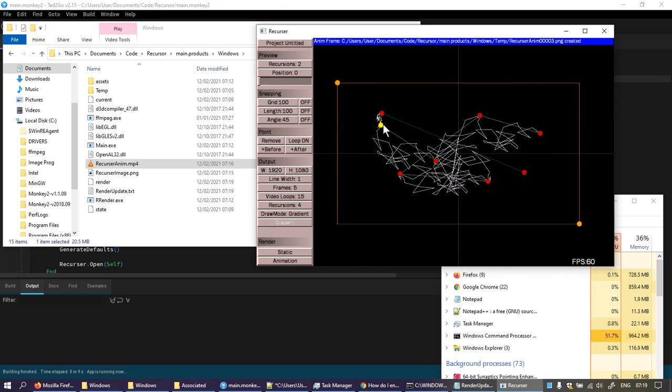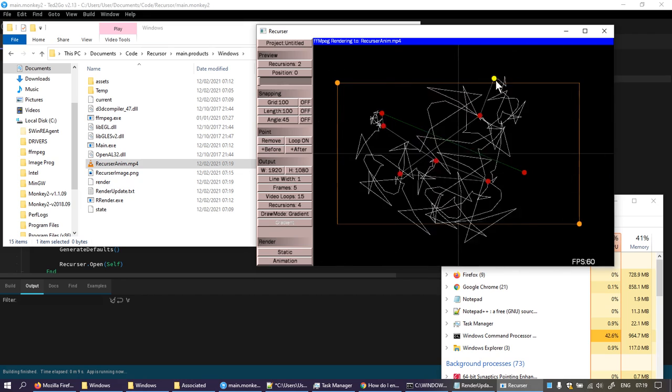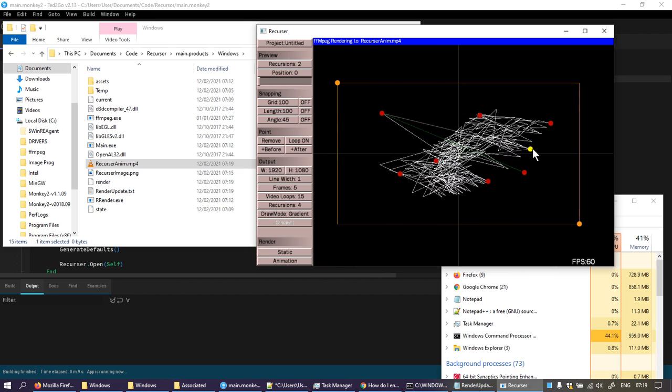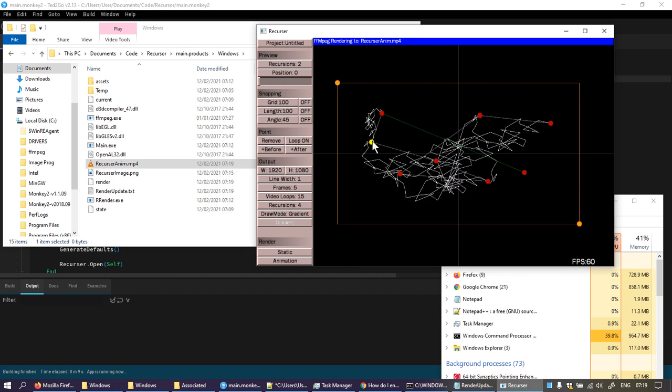That this is working and that ffmpeg begun, ffmpeg rendering to recursor anim 4. Thanks, ffmpeg. I will just wait until it's done the end of this. I'll quickly run the animation. Then there is some other testing to do. Actually, I need to make sure that the OpenGL style parts of rendering inside the external render executable also work, because at the moment I'm not making any use of any part of OpenGL.